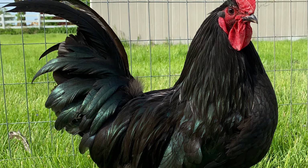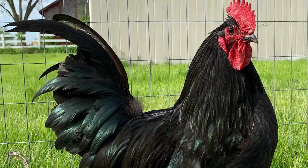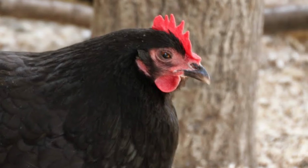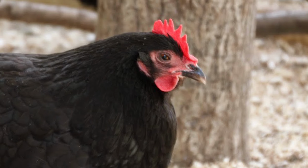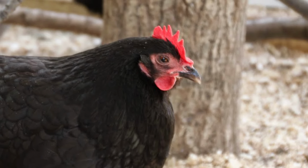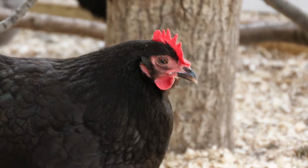In summary, the Australorp chicken breed is a very gorgeous, hardy and sturdy breed that will be able to take on most environments with ease. They are very friendly and easy to take care of, and as dual-purpose chickens go, they're definitely up there as some of the best in the business. Their eggs are especially popular on most markets, and the best part about them is the fact that you can find them pretty much anywhere you look, since they're so famous in the first place.